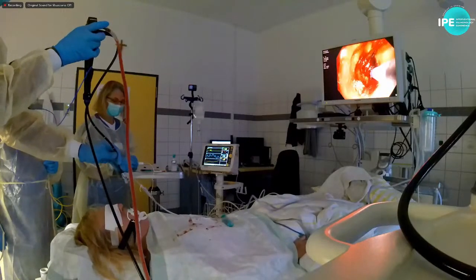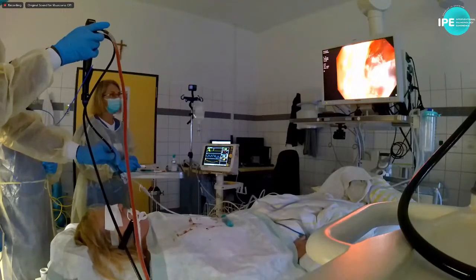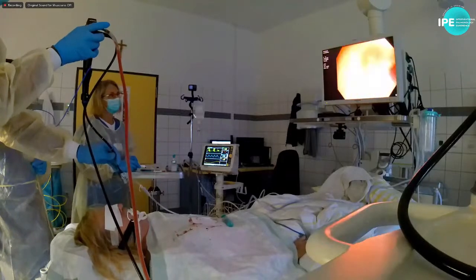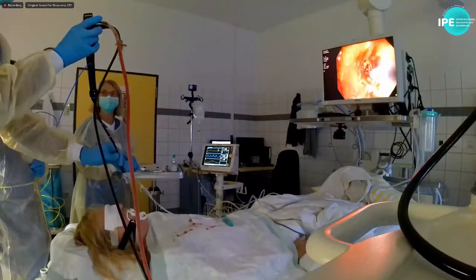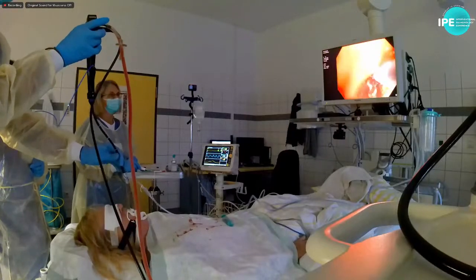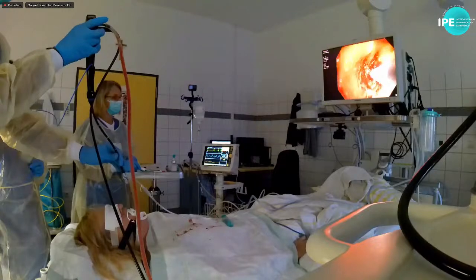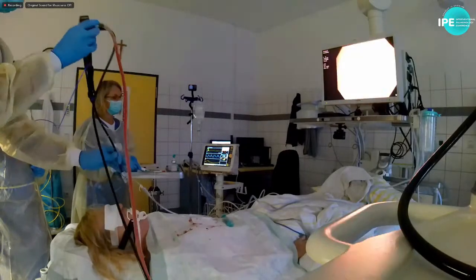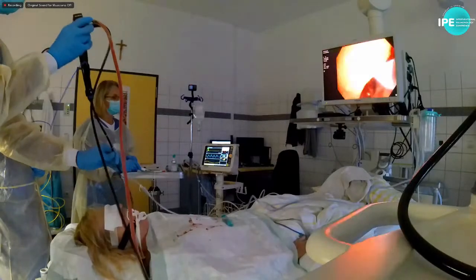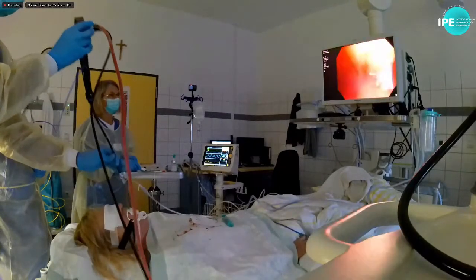So this was a patient who was undergoing a debulking; she had a big tumor in the right upper lobe. As you can see, I'm trying to do as much coagulation as I can on the tumor before I start doing the cryobiopsy, because with the tumors, you cannot see the distal end, so you don't know what blood vessels are there. So doing the APC beforehand helps to reduce the bleeding once you start, but you can also do it after the biopsy.